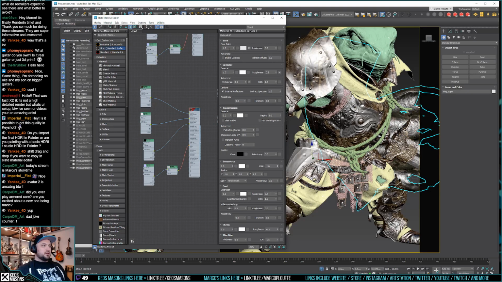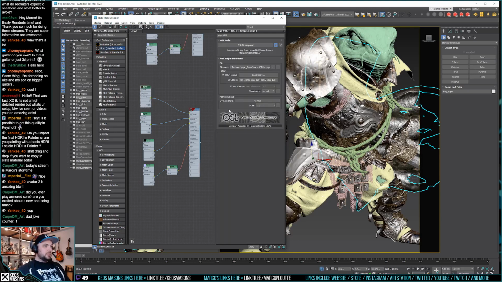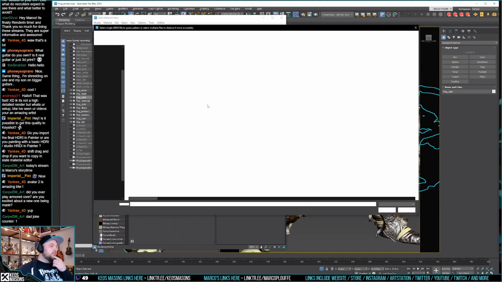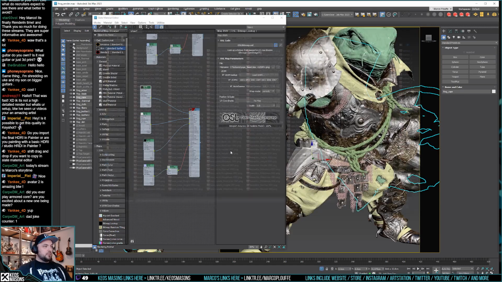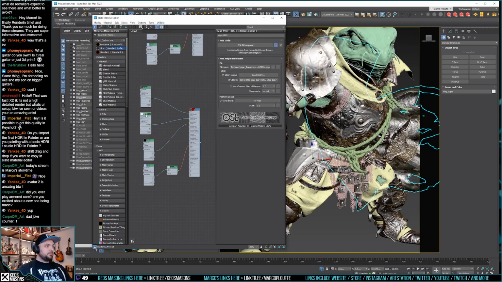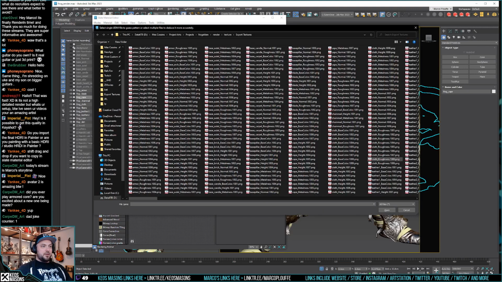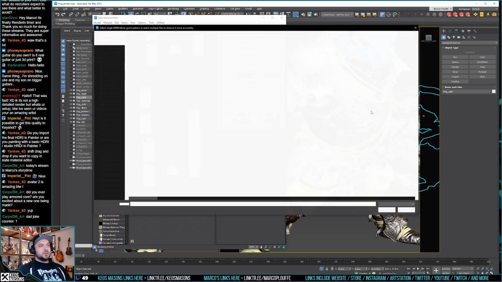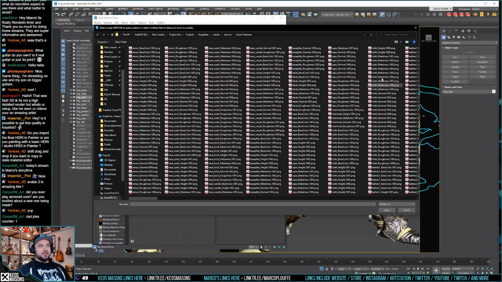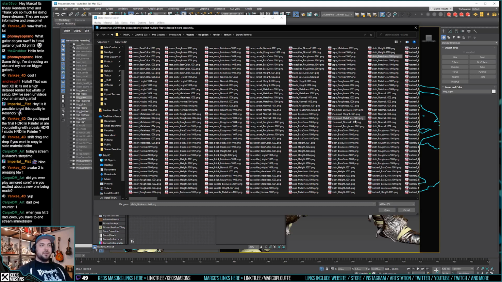Alright. Next one, I already know it's going to be cloth, for everything that's clothing that's not the cape. Cloth roughness. Cloth metalness, which is basically a black square.